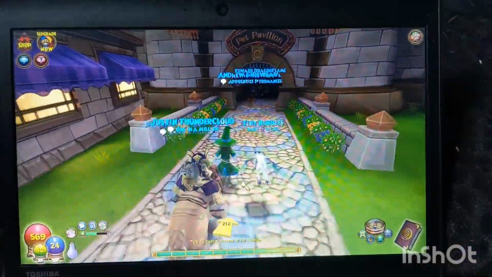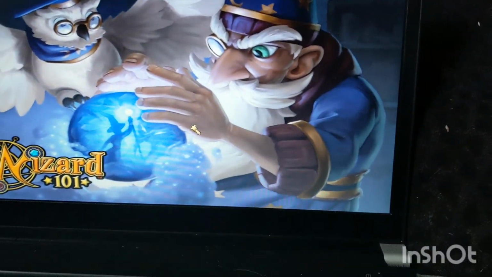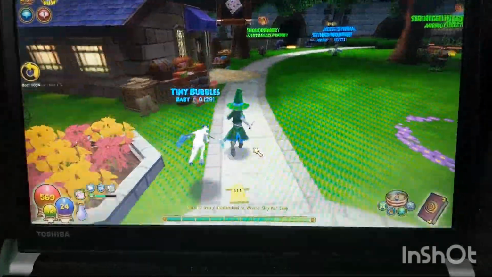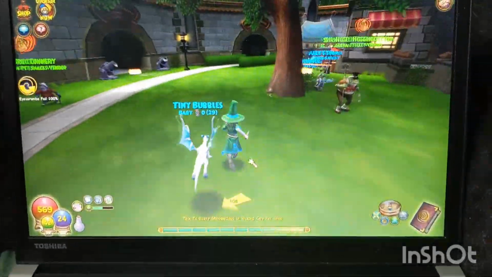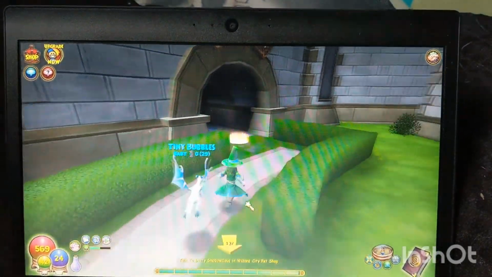Let's go to the pet pavilion, because I know you can play pet games. So I think I'm just going to show you guys what pet games there are. So you go to the pet pavilion. Let's start off with Maze because I like Maze. Get Maze.